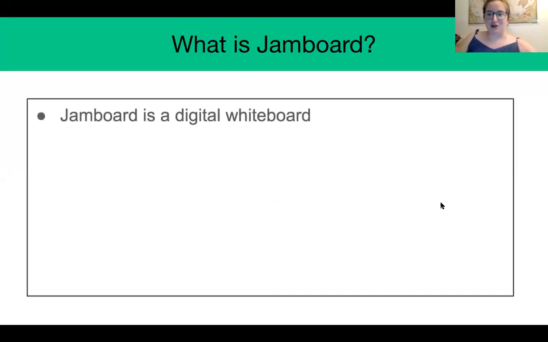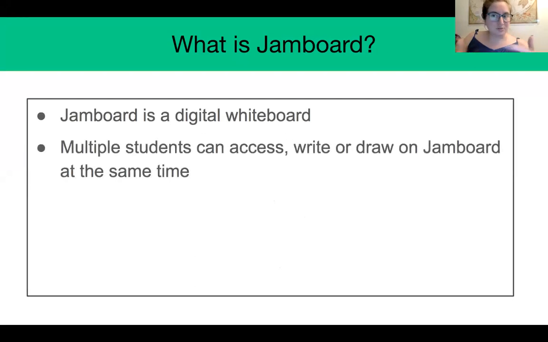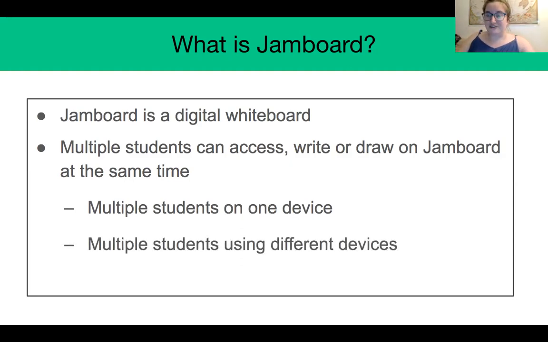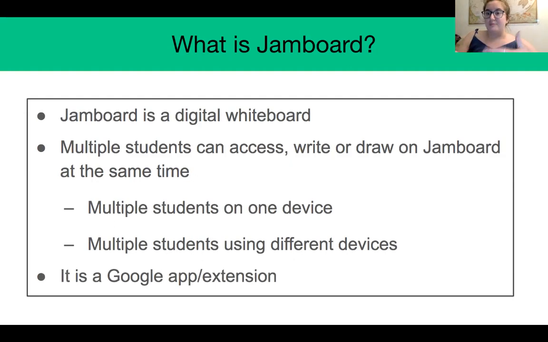Jamboard is a digital whiteboard. Multiple students can access Jamboard. They can write or draw on it all at the same time. And this means you can either have multiple students on one device together or multiple students using different devices still accessing the very same digital whiteboard. Lastly, Jamboard is a Google app or extension. So it's something you can add on and use from any device, any computer, whatever you're working with.